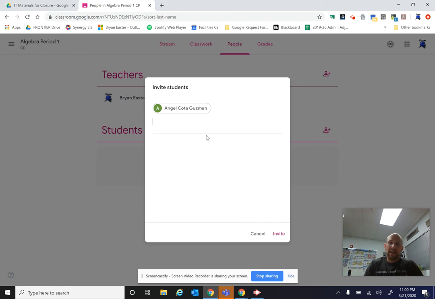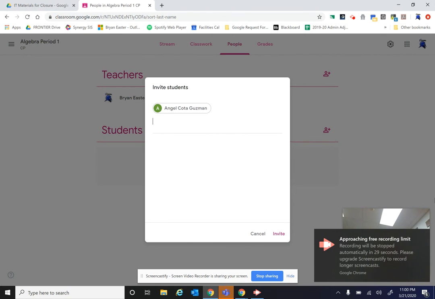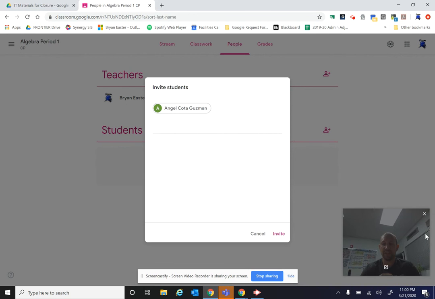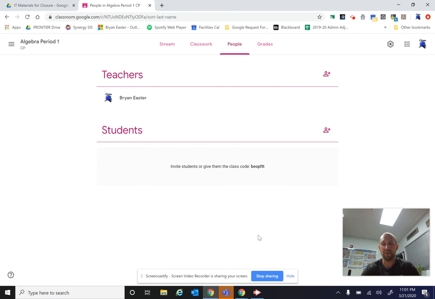So it is a lengthy process to have to type in all of their UIDs on there. And so that's why it's great to be able to get that code out to your students through Remind or through any other way so that they can do that. Once you have your students invited and everyone's on there, you can go ahead and start putting your announcements and working through your Google Classroom.